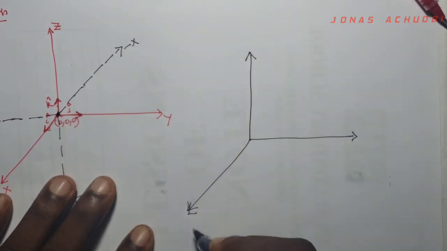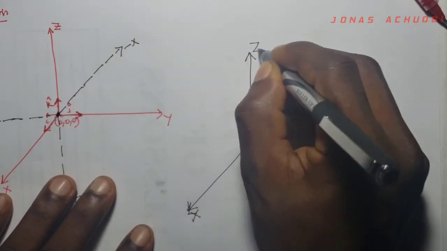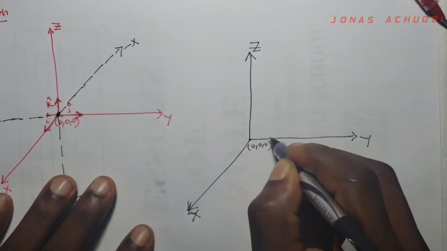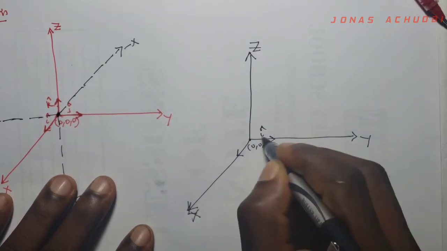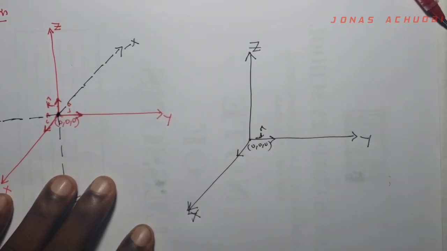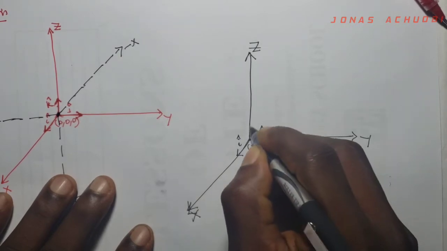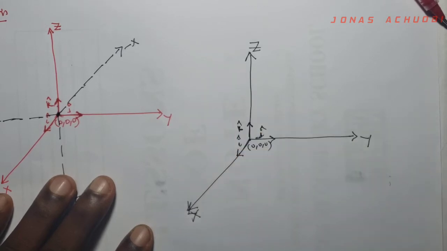So once again, we have here our x-axis or direction, the y-axis, and the z-axis, and of course the origin 0, 0, and the unit vectors. It should be j, beg your pardon, because the y direction, this is the x direction, so vector i hat, and of course now a new unit vector in the z direction, which is vector k hat.